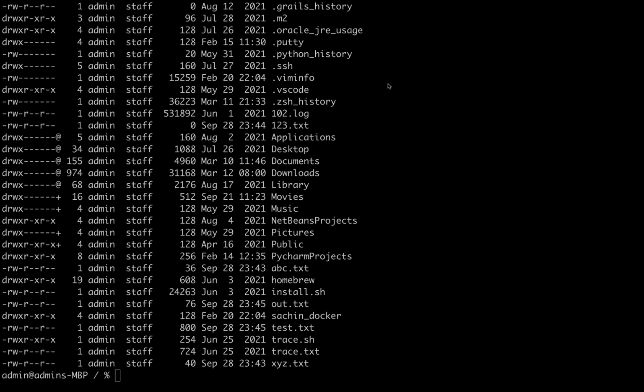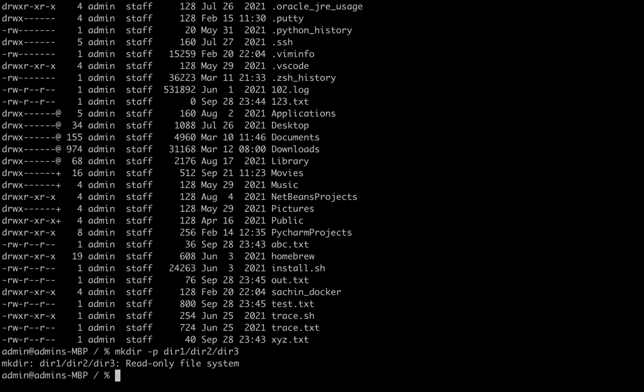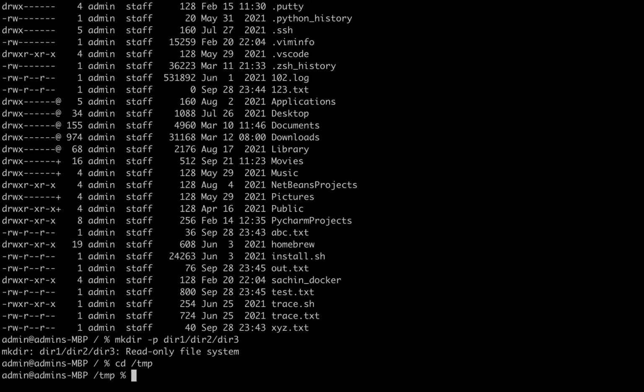So guys, what will be the command if you have to create directories within directories within directories? The command will be mkdir -p dir1/dir2/dir3. This is going to create the directories for you in the system.